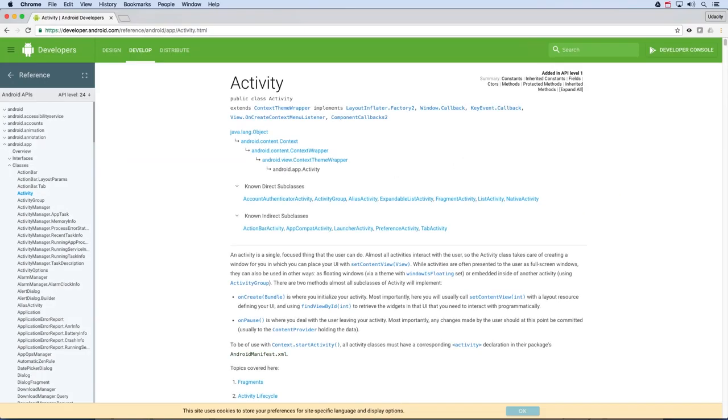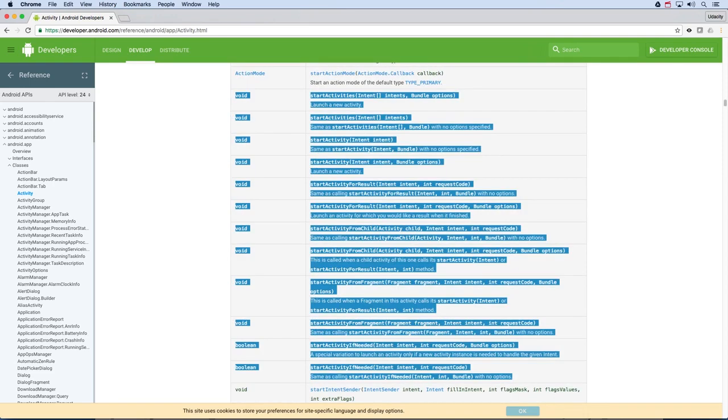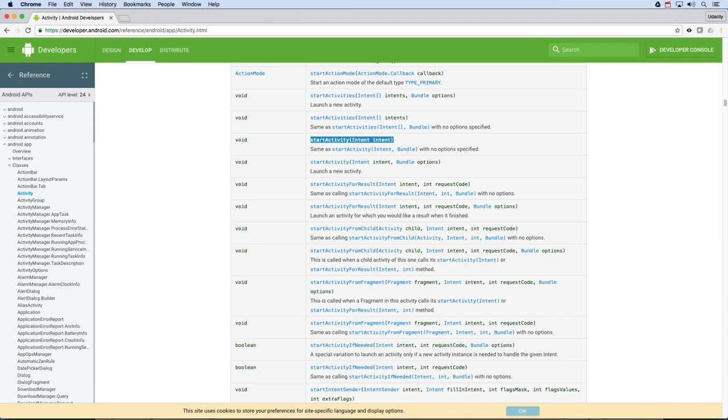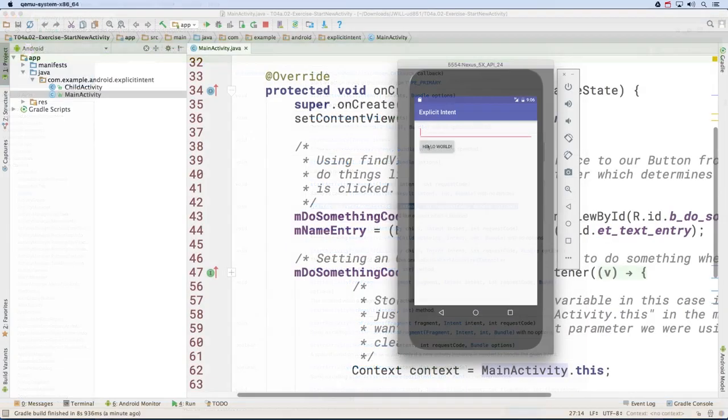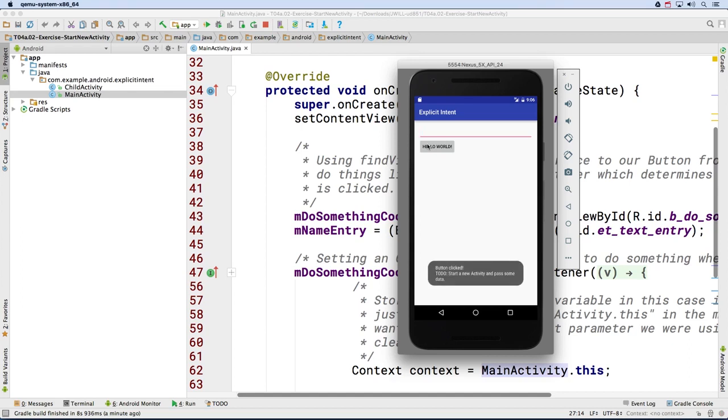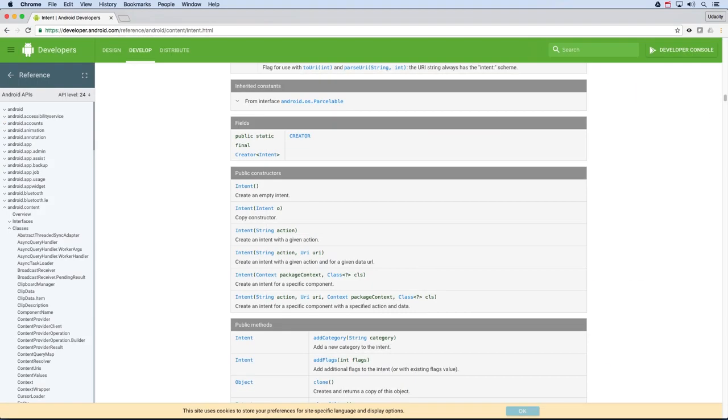If you look at the documentation on developer.android.com for the activity class, you'll find many ways you can start an activity. We're most concerned with the signature that takes an intent, but there are also variants allowing the called activity to return results back to the caller, perhaps a reference to a contact or a photo in a gallery. The app currently shows a toast message when the button is clicked, and we want it to instead start an activity. So now we need to create our intent.